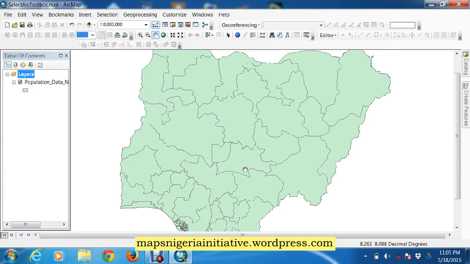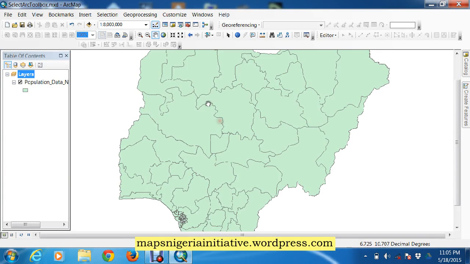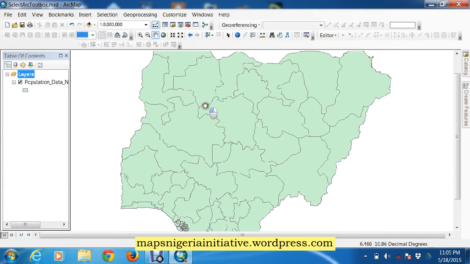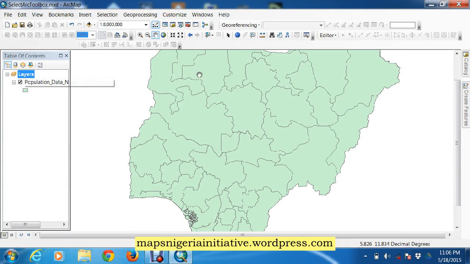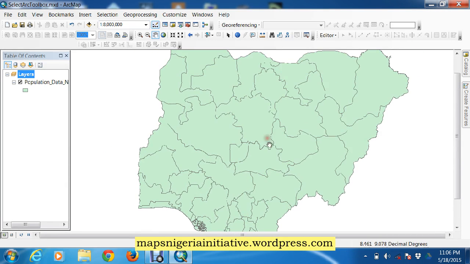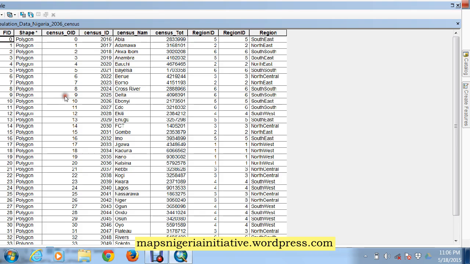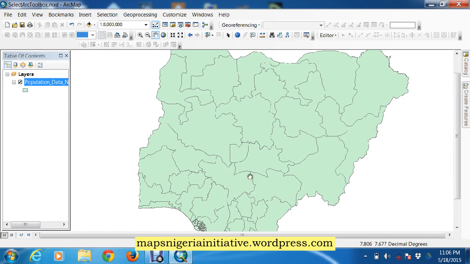Hi folks, this video demonstration will present how we're going to use our select tool in the ArcToolBox to clip our polygons from within polygons. Now we have this polygon representing the map of the country, and our data, if we open the attribute table, has a particular field that has the region of each particular administrative boundary of the states. So now what we want to do is to clip out the southwest states. We want to clip out the southwest regions from this entire map.